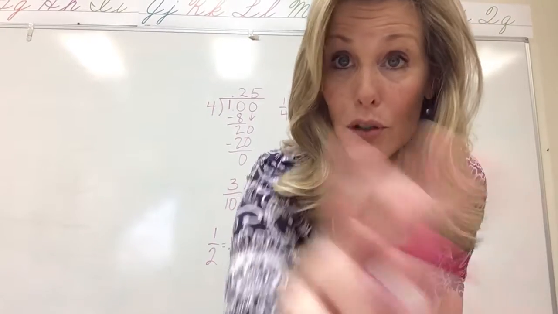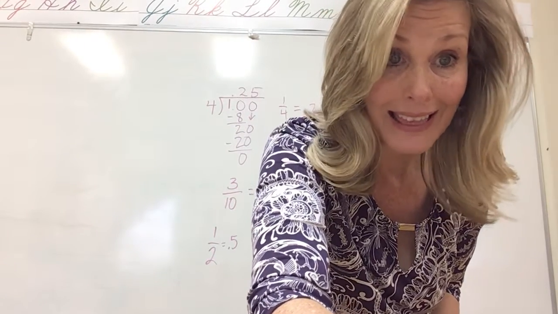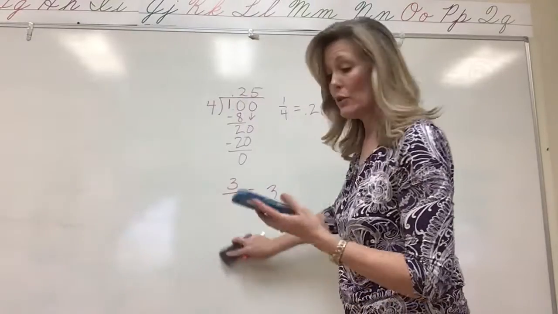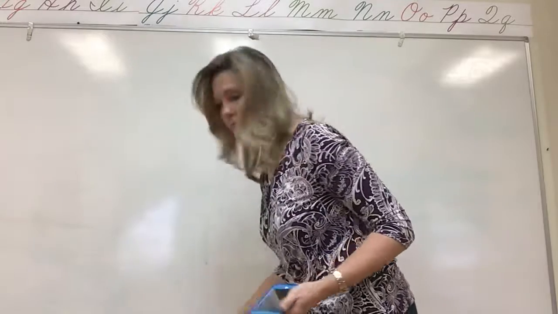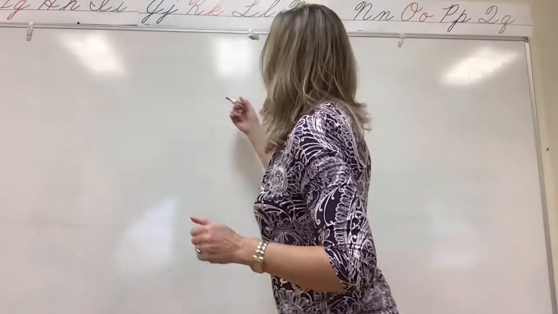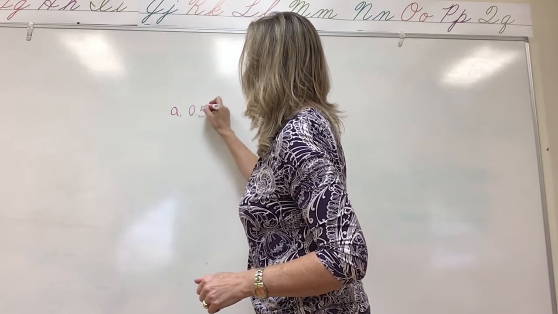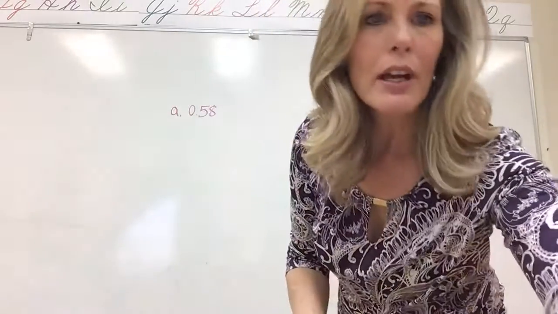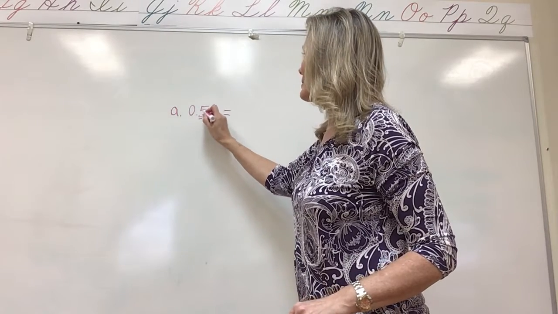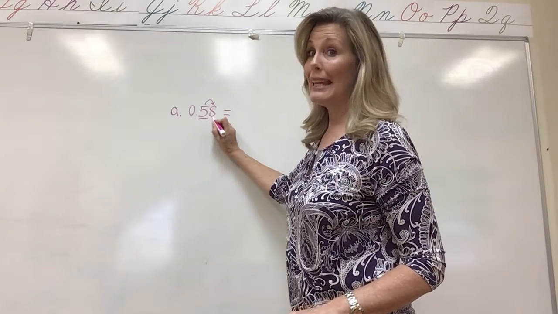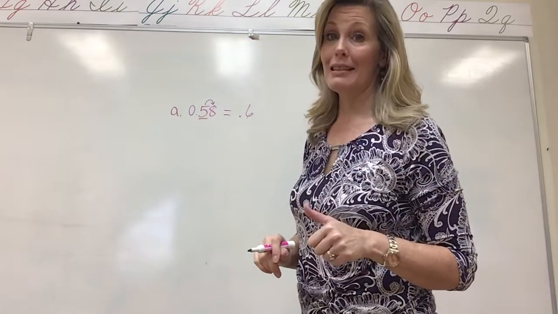Let's take a look at number 2. In number 2, we're supposed to round off to the nearest tenth. So let me erase my board, so I won't use my calculator for rounding. And I have 58 hundredths. I'm going to put the 0 in front of it so it doesn't get confused with my dot after my A. Okay, so I have 58 hundredths, and if I'm going to round that to the nearest tenth, here's my tenths place. Look next door. It's an 8. 5 or more raise the score. So my answer is 6/10.